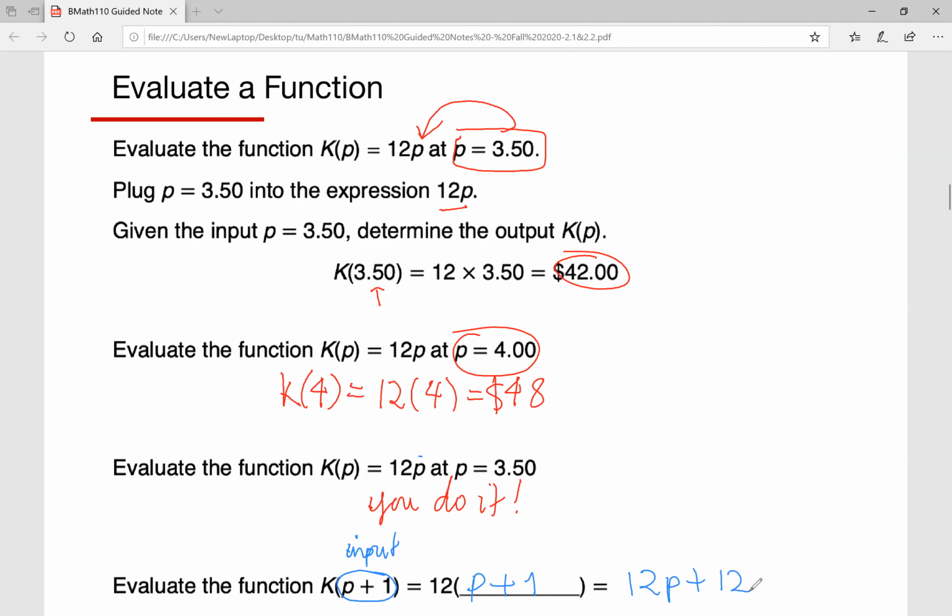Right? Are you still confused with this? Please get into my Zoom and talk to me about that. Okay, I'm gonna give you more examples so you can know this. Okay, let's move to the next page.